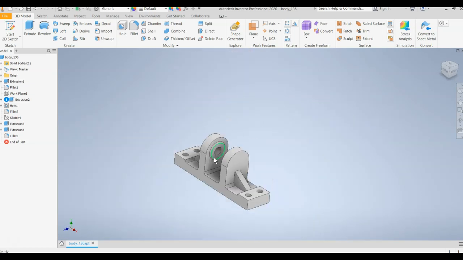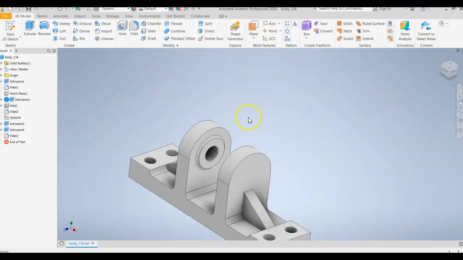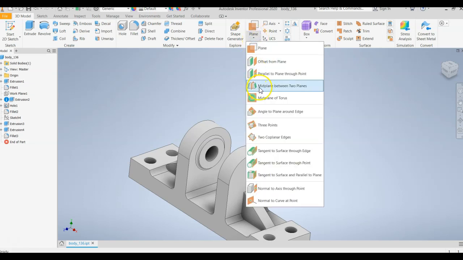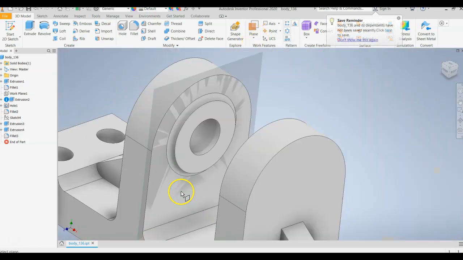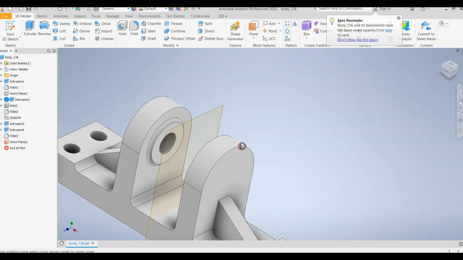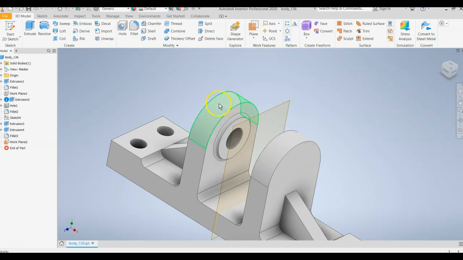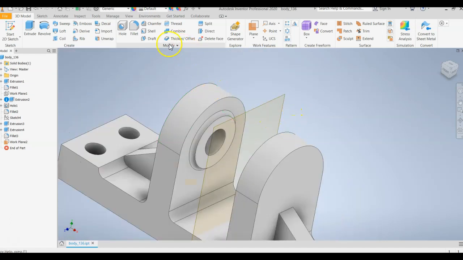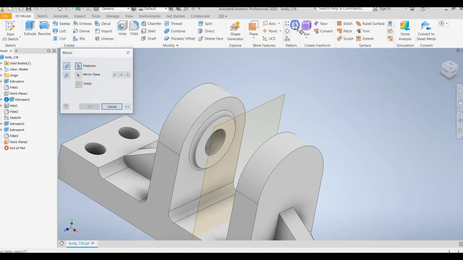Okay, so we're going to click on plane, go to mid plane, between two planes. You're going to click on this surface and this surface. So there's the middle point between those two surfaces. Click on, where's mirror? Right here is mirror. So click on mirror.